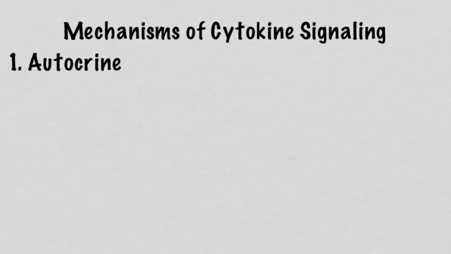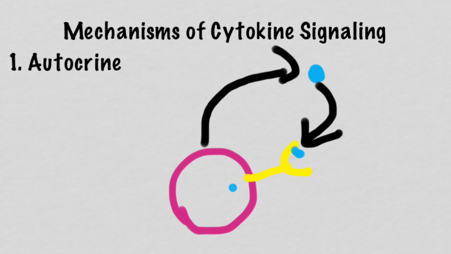Now, we haven't talked much about T cells yet, as they are part of the adaptive immune response, and we're still over here in the innate immune response. But T cells give us our best examples of autocrine cytokine signaling. So let's dip our toes into the T cell world. Autocrine cytokine signaling means that the cell producing the cytokine also expresses the receptor that the cytokine needs and utilizes it, leading to changes in the actual cell.